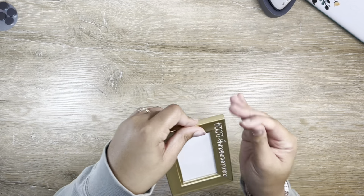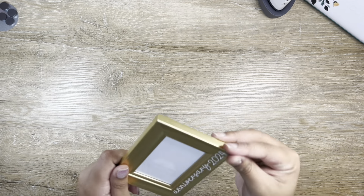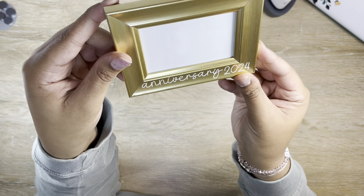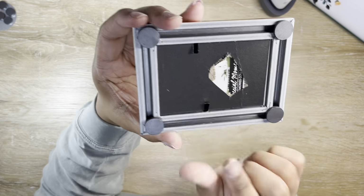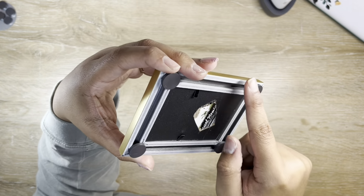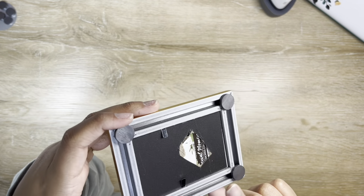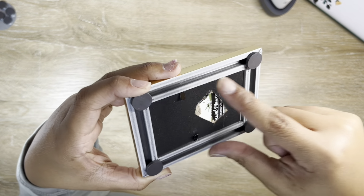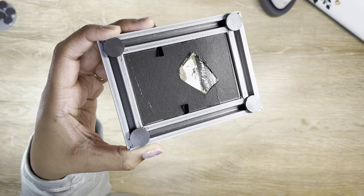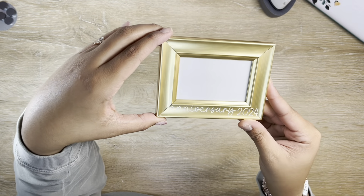Okay, so here is my little frame. It just came out so cute. And like I said, I just think it's going to be so cute to put our little picture on there of us in front of the boat. And then I think that the 4 magnets will be more than enough. It's a very light frame, it's just plastic. However, if I do see that it needs more support, I can probably add even 3 more up top. But I think that will be completely overkill. I think that this will be just fine.